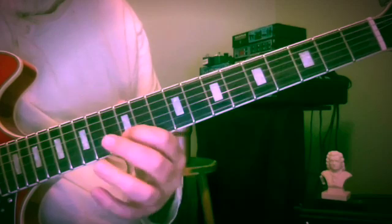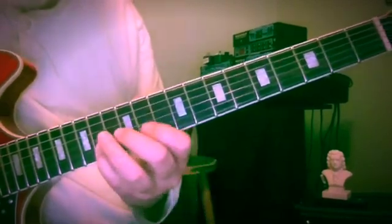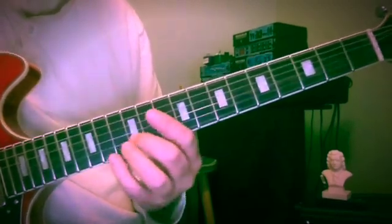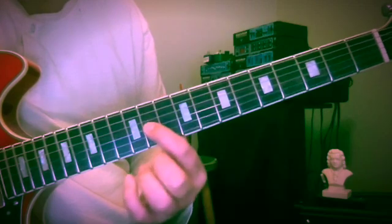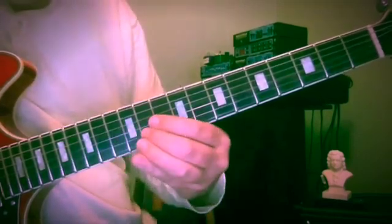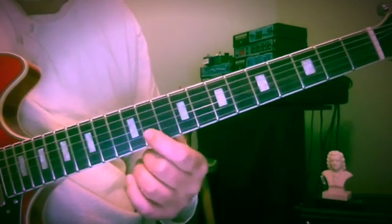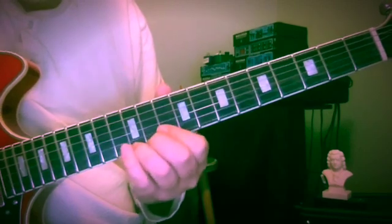Then we're going to get this memorable little F sharp triad. So B, 12th fret of the 2nd string, up to C sharp, 14, 11, A sharp, F sharp, 11th fret of the 3rd string. And the phrase finishes off with that A natural. So A sharp has gone a half step down, which you're going to find with the chords. That's what all of the chords are going to do, more or less, is this half step down motion. So A to E, 10 to 12.